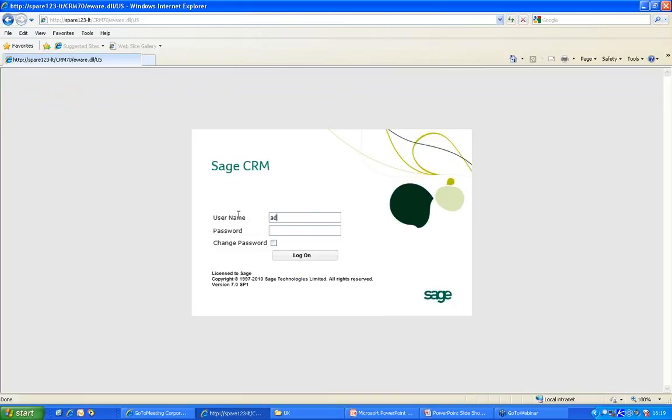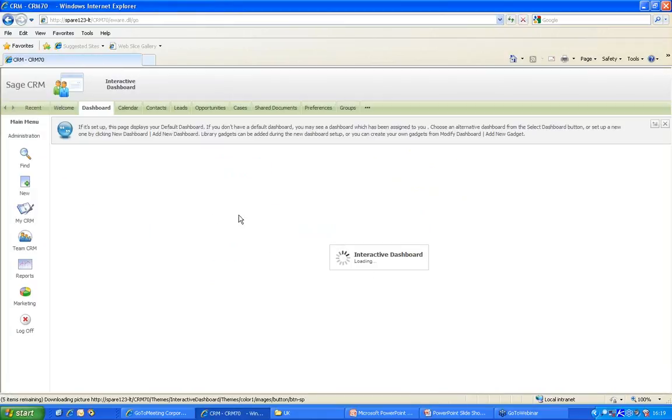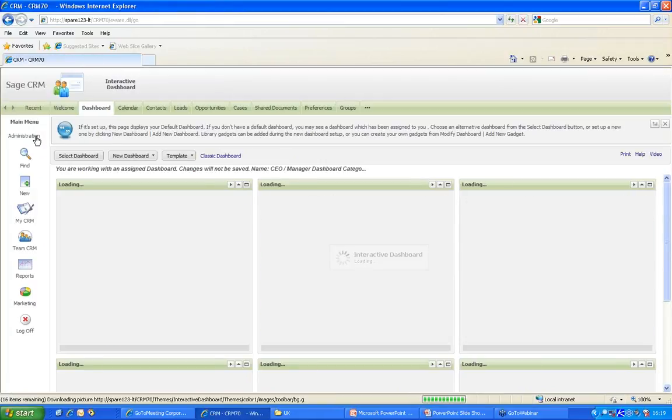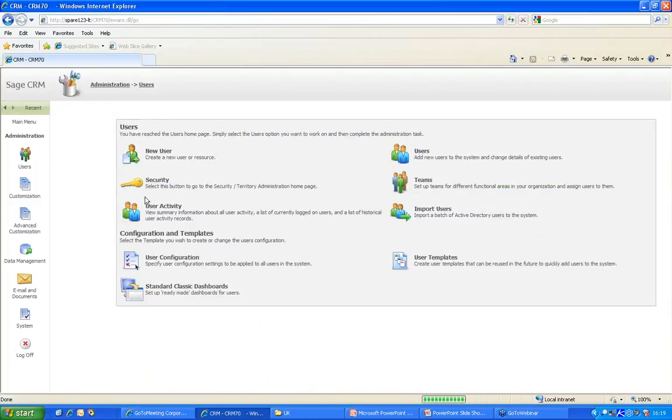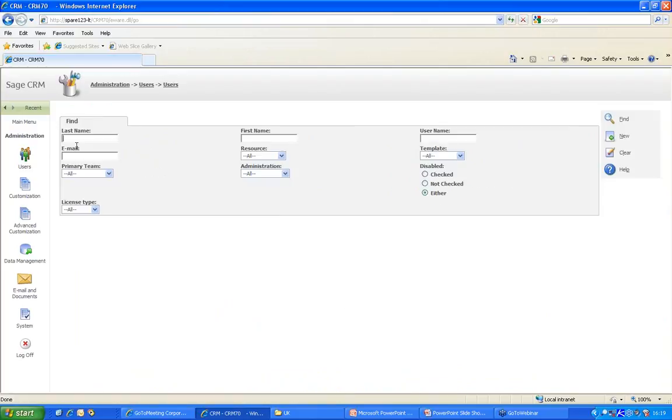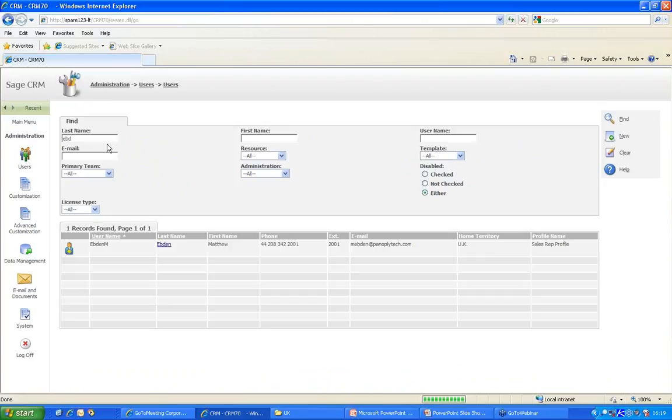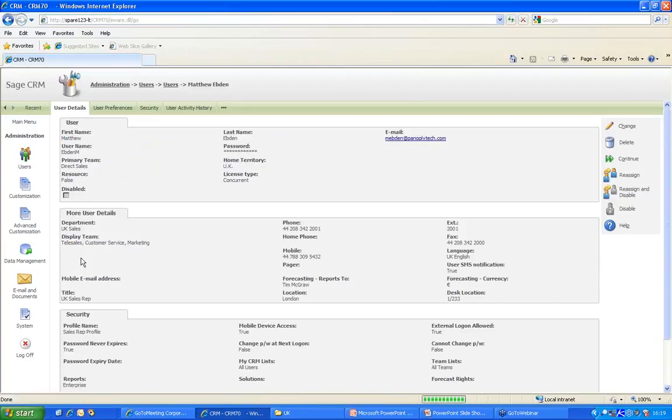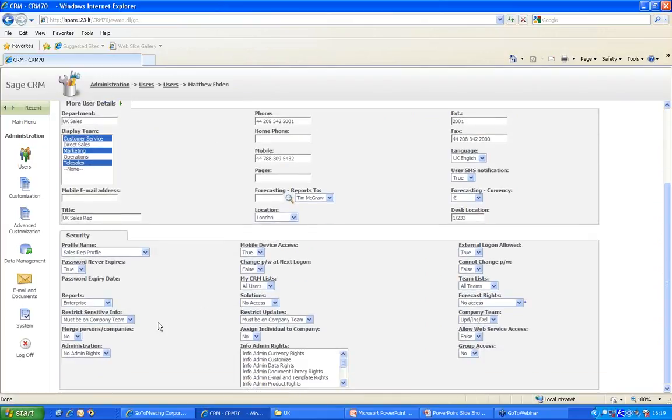This is something that we can see as a codeless way of control. If we log off from Matthew Ebden's interface and log on as the system administrator, I'm going across as a system administrator into the user area. Not everything is set through the security area. Some things are focused very much on the users, and I want to have a look at the individual rights for Matthew Ebden. If I open this up, this is where we can confirm his membership of a particular security profile, but you'll notice that there's a certain amount of sensitive information.